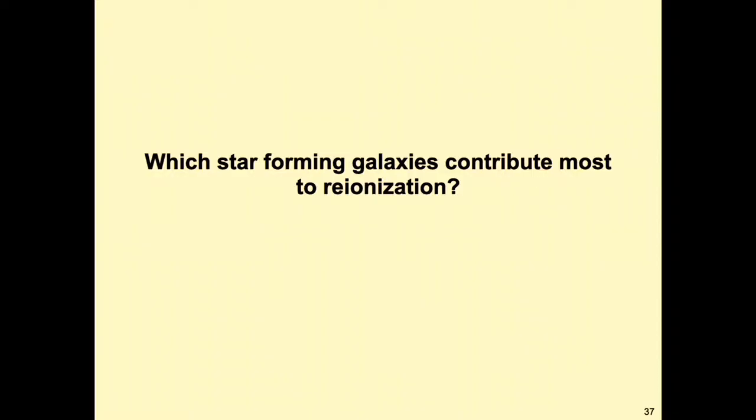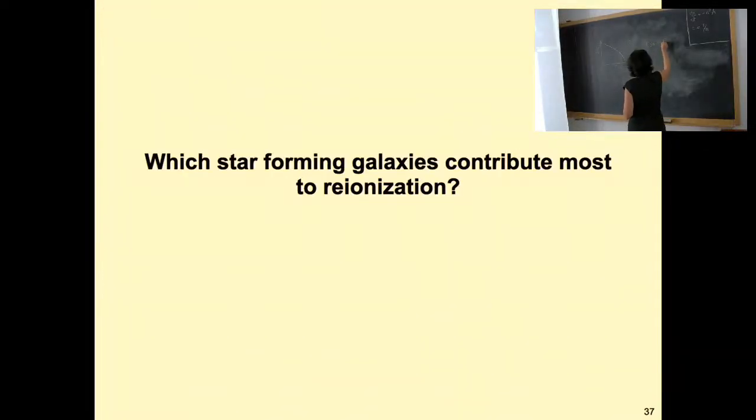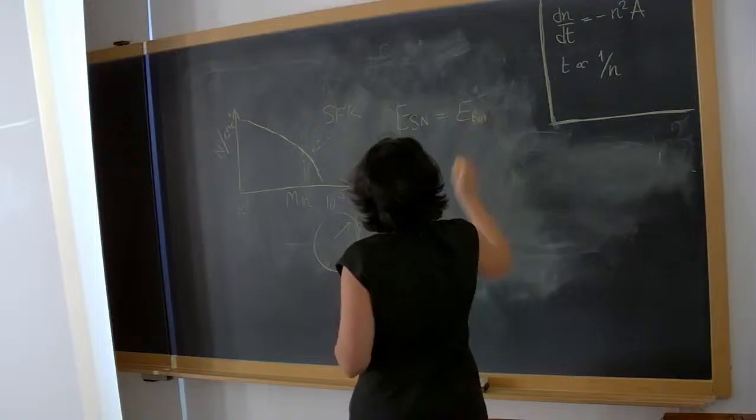So what you can do is calculate the maximum star formation efficiency any galaxy can support. And this is really easy because you equate the total energy you get from the supernova to the binding energy of the halo. Let me open this up. If I have a halo, what I'm demanding is that the maximum star formation efficiency you can support is that for which the supernova energy equates the binding energy.